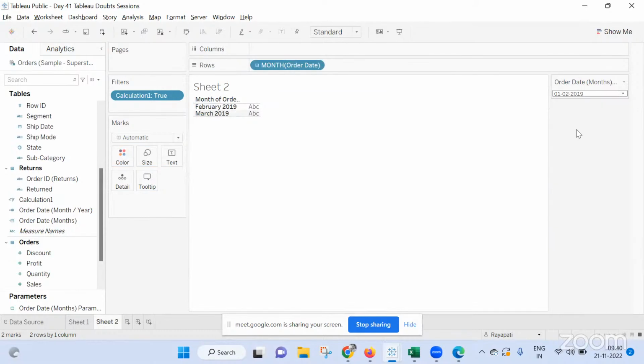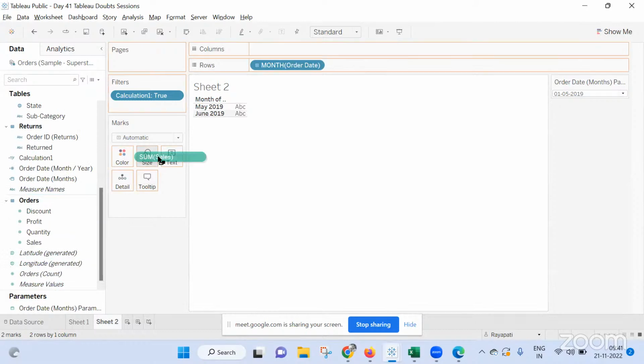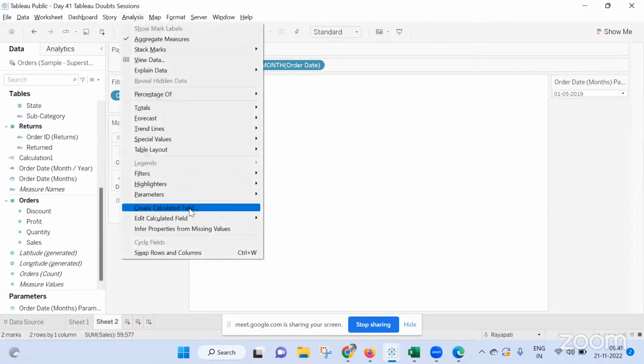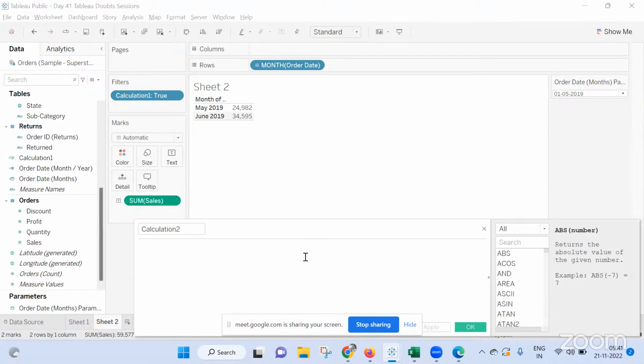Now you want to find the difference between these two months. If some cost or sales is attached, I want to find the difference. So there are two ways. Here, what I can do is use table calculations to find it. Which minus which? May minus June or June minus May? June minus May.